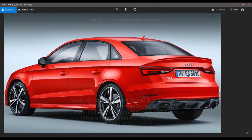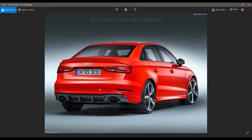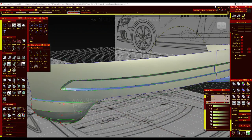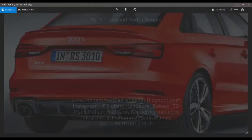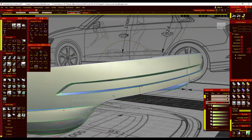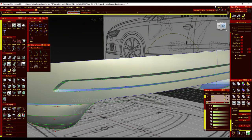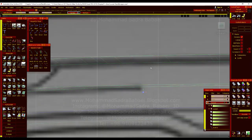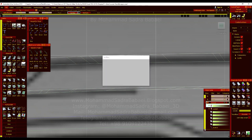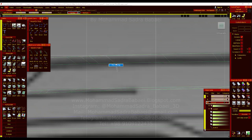Okay, check out the surfaces here, check out the tilts, check out the surface structure in the picture. We're gonna talk about the diffuser later, but for now let's revise this surface. You should find the line limit. The line limit is here, so you're gonna ungroup these surfaces. As you see, you're gonna disable the preserve symmetry and then ungroup again. Okay, delete the construction history, it's okay.